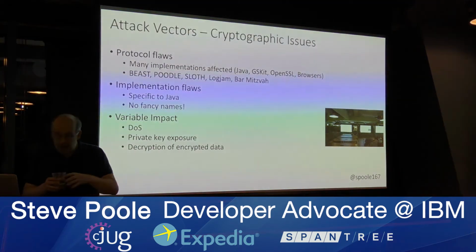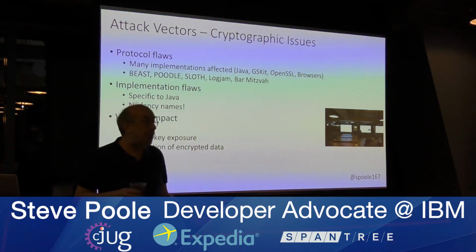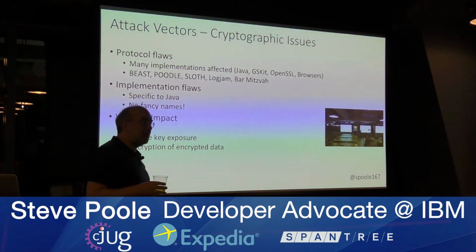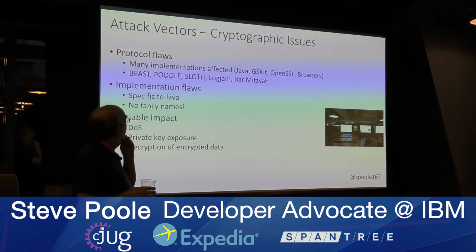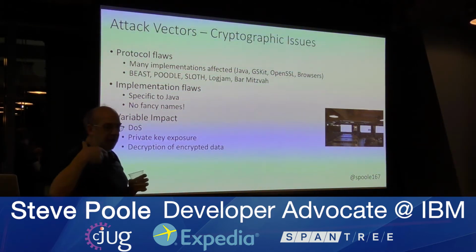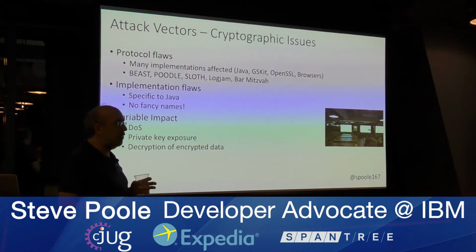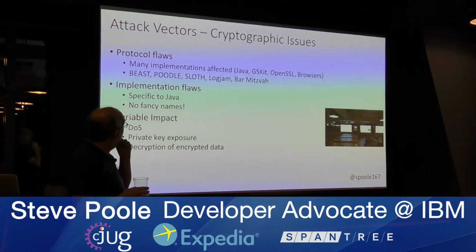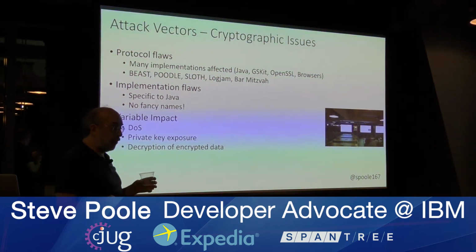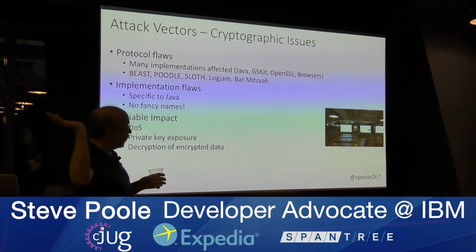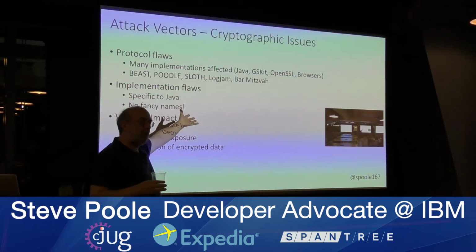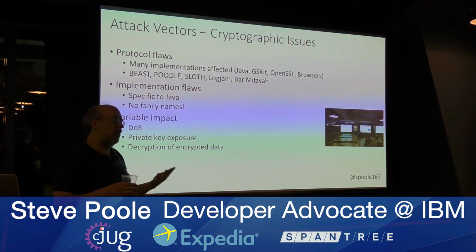So, other attack vectors, cryptographic ones. This is horrible. There are lots of implementations of cryptography, and occasionally they get some bug in them. We hope that it's a bug problem, an implementation problem. Unfortunately, occasionally we find protocol problems, and if you have a protocol problem, then we're totally stuffed. Chuck the protocol away and do something else. They have nice names, not necessarily because they're protocol problems, but because we can talk about them.